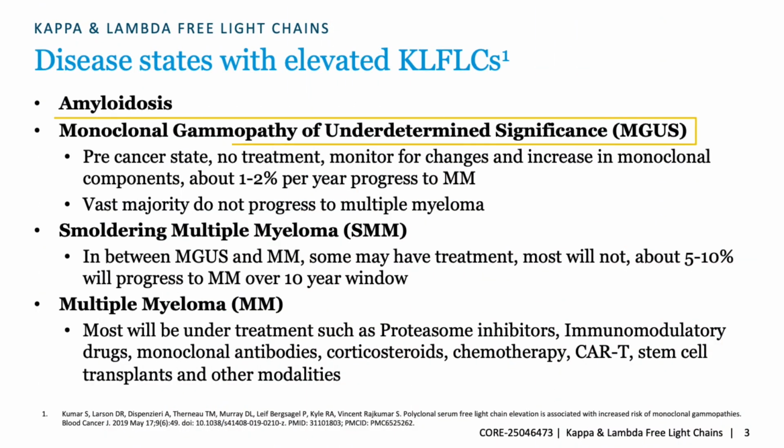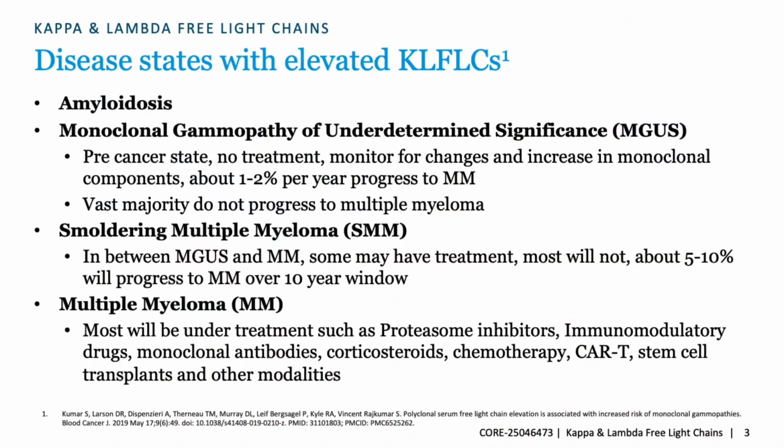The other spectrum of disease is the one that goes to multiple myeloma. It usually starts with something called MGUS, or monoclonal gammopathy of undetermined significance. You can see why they shorten the name. It's quite a mouthful. That is a precancerous state. You have a rogue factory producing extra light chains of one type, but it's not causing that many problems. But it's the stage where you could start to make a diagnosis, and then you want to monitor the progression to see when you need to intervene.